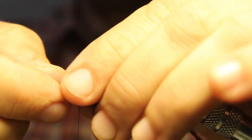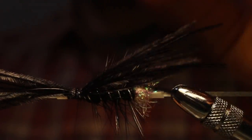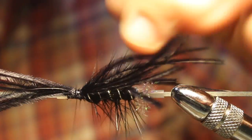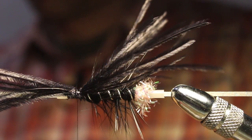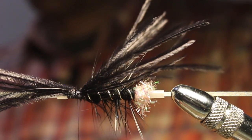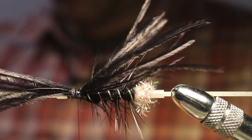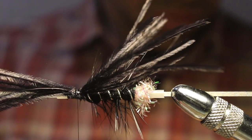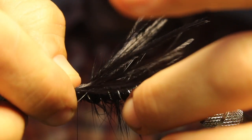About like that. Same thing, I'm going to spread it around like that. Tie those in. And then I'm going to do the same. You see now it's kind of looking like a wing, but I'm going to put some on the bottom as well. Another half a dozen or so, and these are going to go down here more on the bottom. Wrap it like that.